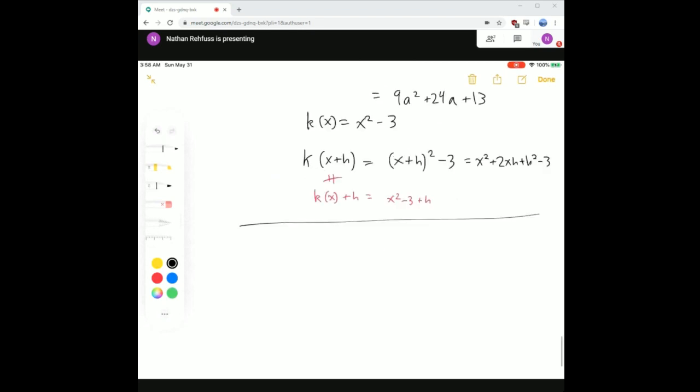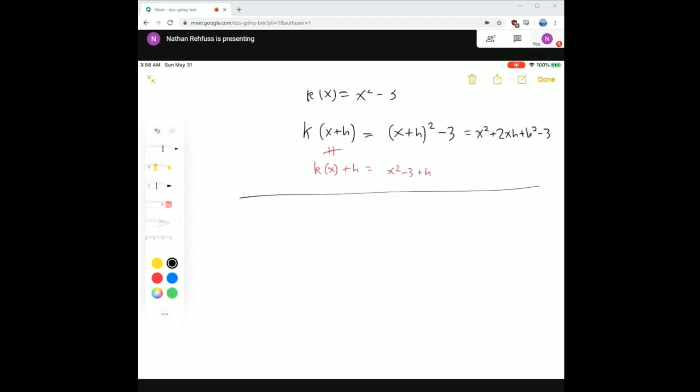As we're working with functions, you might see function notation in the context of algebra. Like I could write something like this: 3 times f of x plus 4 equals 13. Some things I can do are, if I'm trying to solve for x, I can subtract the 4 from both sides. I can divide both sides by 3. But now, that's as far as I can go without knowing something specific about x.